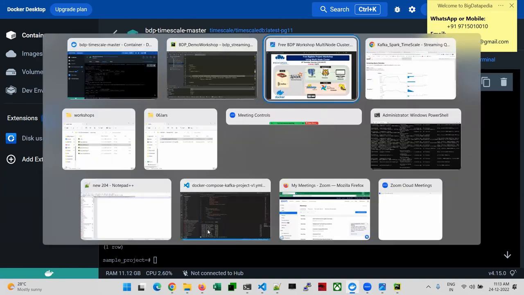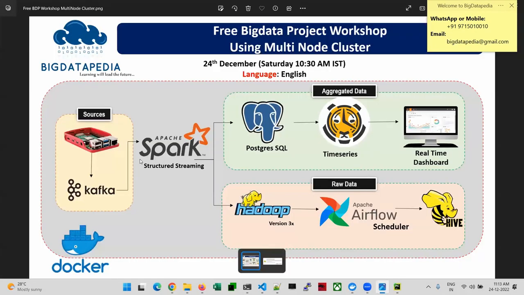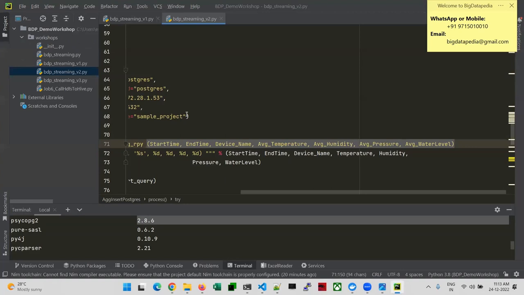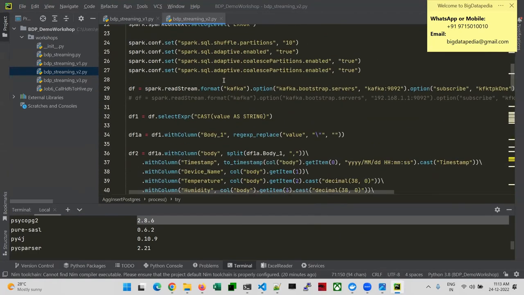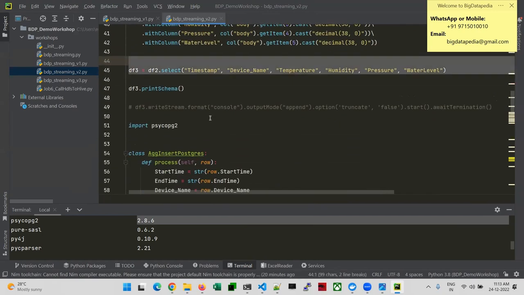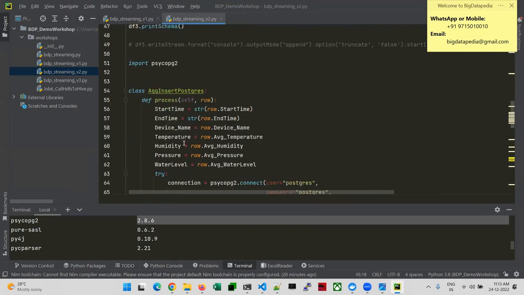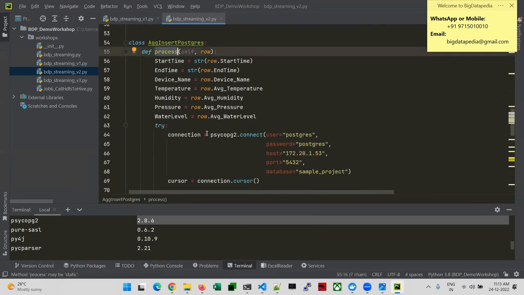Okay, now the table is ready. As per our use case, we have to send the data we have generated to PostgreSQL. So the second code I'm planning to show you: whatever we have done before, the data extraction, slicing and dicing, is just created as a data frame here, and then we are going to send this data frame into our aggregate process.